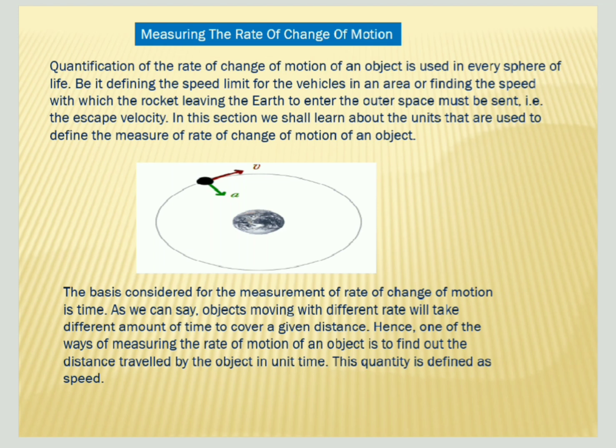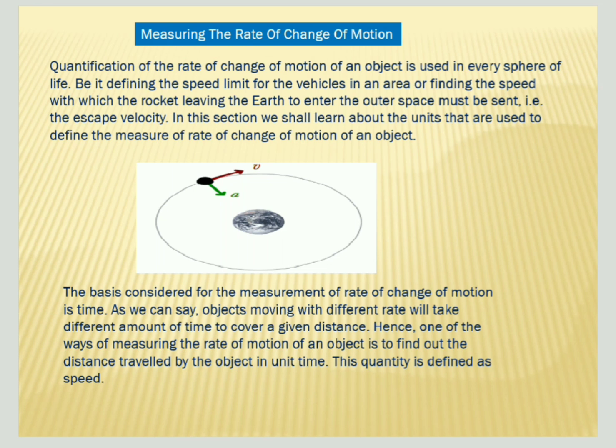In this section we shall learn about the units that are used to define the measure of rate of change of motion of an object. Students, don't be confused by this big paragraph. It is nothing but this paragraph. Through it we will learn the factors with the help of which we will measure the rate of change of motion.